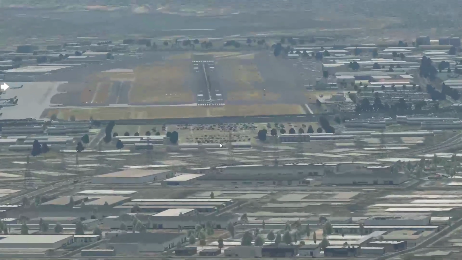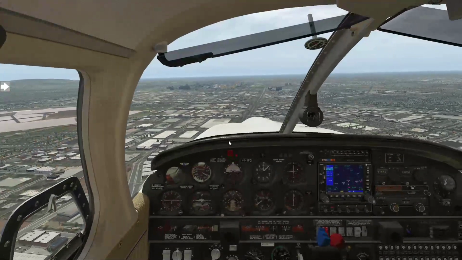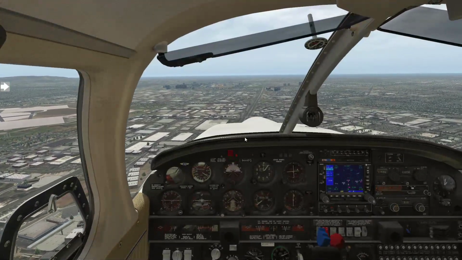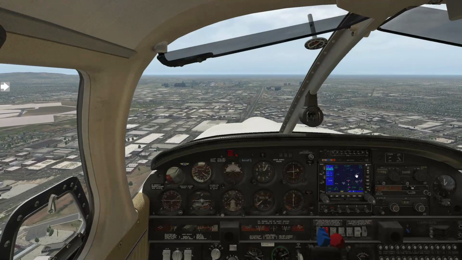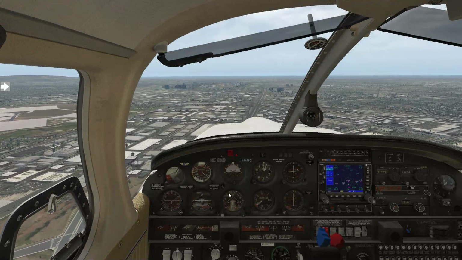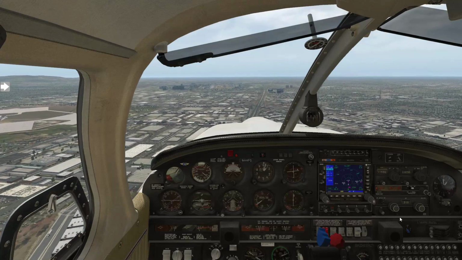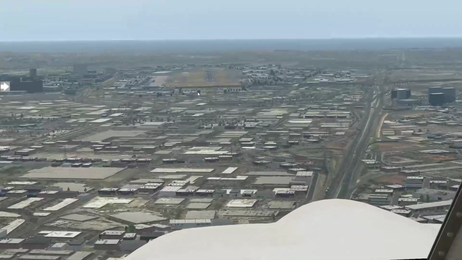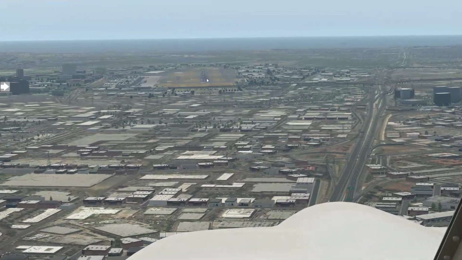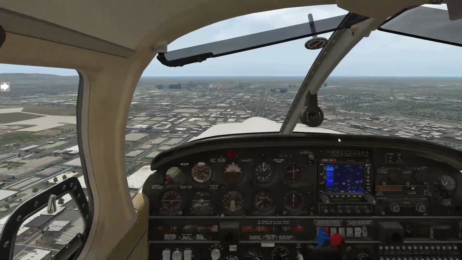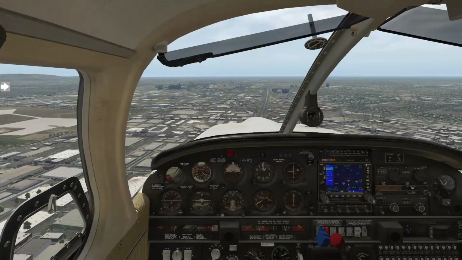Okay, so yeah, we got a little Embraer taking off there. We're far enough out here where he's just gonna send him. He's not gonna have him hold. We're 3.5 miles out, doing 85. So all we got to do is just keep an eye on him. If he aborts and is stuck on the runway, we will either go around or move over to 20 left.